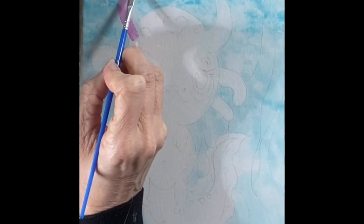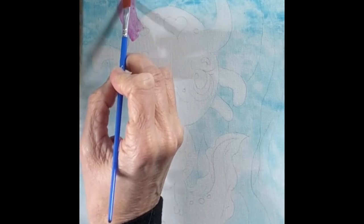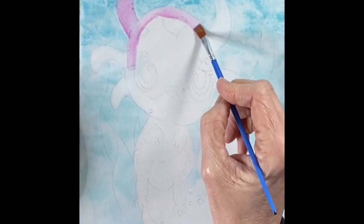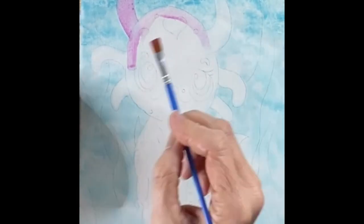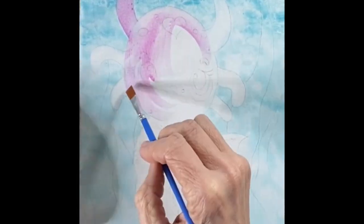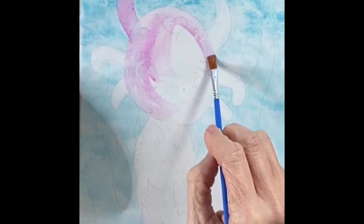Just like we did with that blue, if we need to, we can dab some areas out that we want to keep a different color. Do notice the whites of her eyes: if you can get the paint out of there, or not get any paint in there at all, that would be awesome. Don't worry too much about your brush strokes. They will all even out really nicely for you.